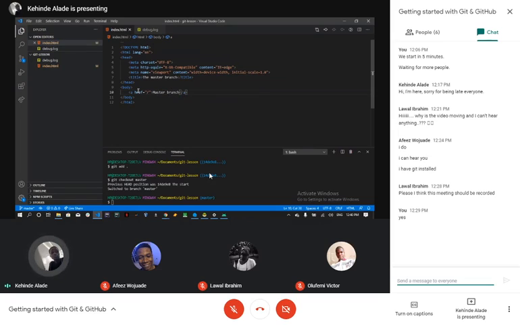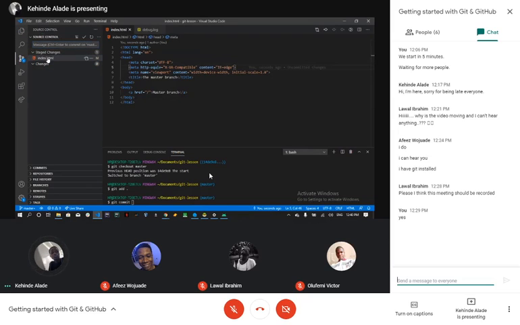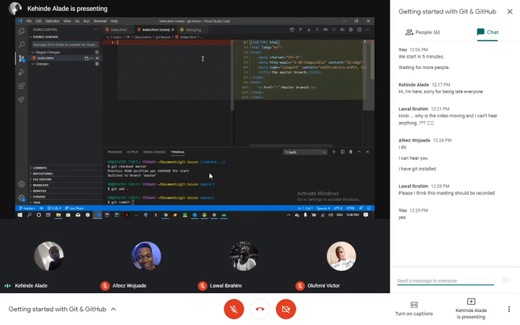Okay, so let's assume this is the master branch. So the first thing that comes to your mind is add. Okay, sorry, before we add, let me add something. Add to speed changes.